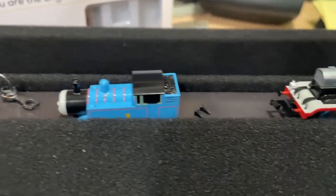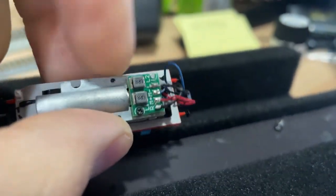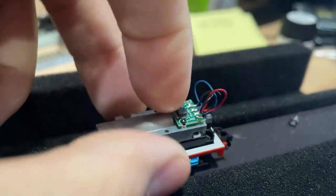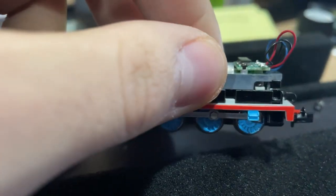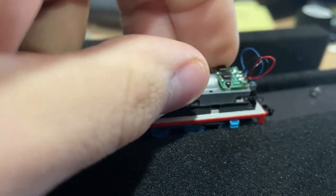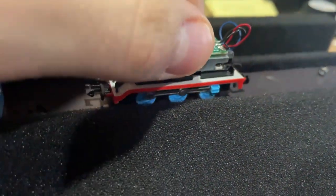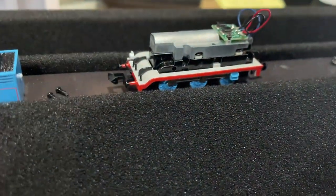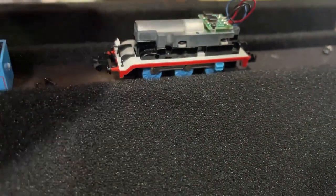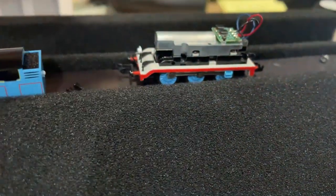All right, so we've got the body off, and see, this is the board I'll be taking out. This is just the DC blanking board with some little inductors to keep everything kind of clean. So yeah, we're going to unscrew that, unsolder these wires, probably shorten these wires up a little bit. And the decoder will just kind of fit right on there. Easy enough. And I may also pull this weight out so that I can take the running plate off so that I don't damage it as well.